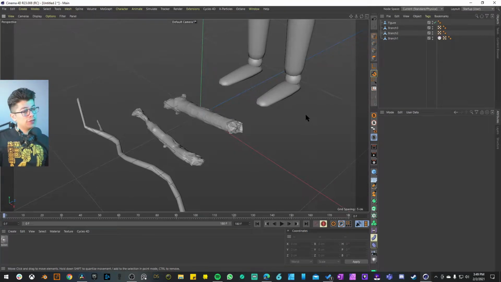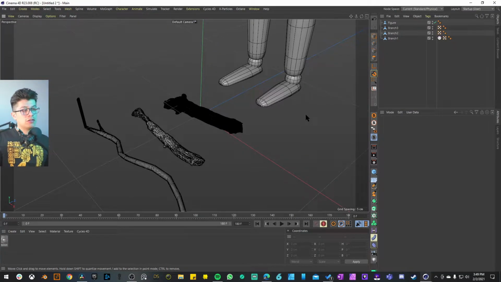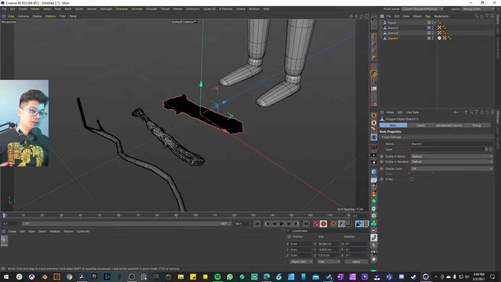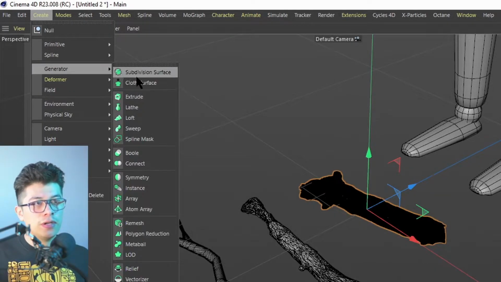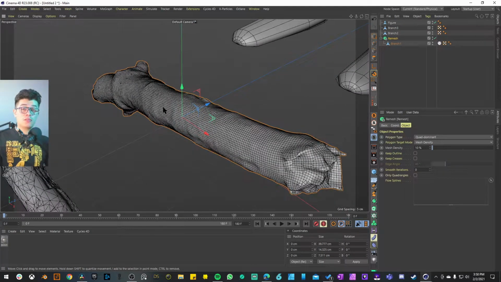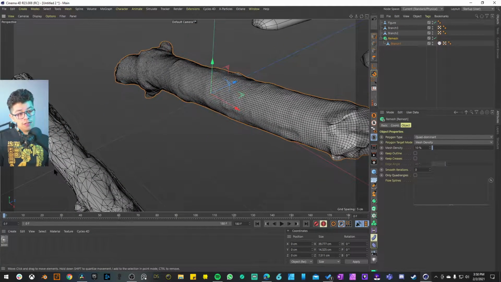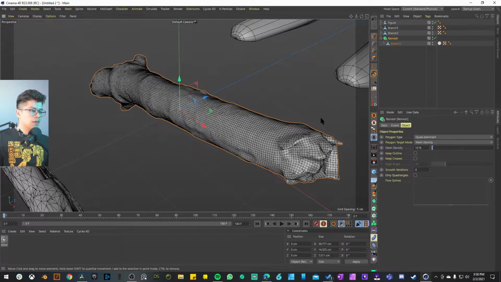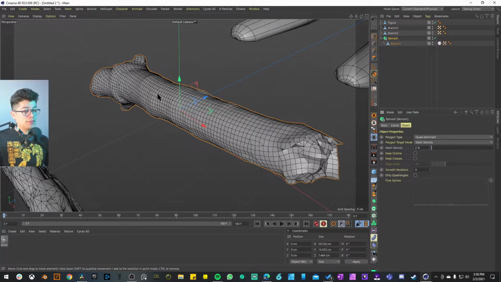Okay, so here I have imported the pieces of wood, and if we take a look at the geometry, this very first one has a really dense mesh, and we actually need to lower this resolution, but it's gonna be really easy. I'm gonna show you right now really quick. Just select the branch number one, go to create generator, and holding alt, just go to remesh. Now it's gonna make it apparent, and for the mesh density, just make that really low, like even 10%. This is not only gonna change the density of the mesh, but also change the topology. Instead of having these triangles, we're gonna have these quadrangles, and I'm actually gonna reduce the mesh density even lower to like 2%. Something like this, because this is going to be the source of our fire.